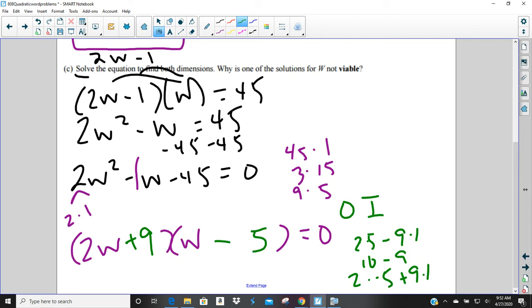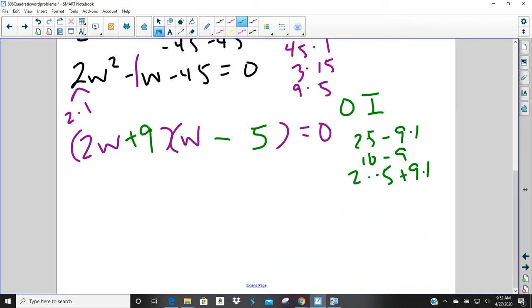I know when the lead coefficient is not 1, it's a lot trickier. I know that, but we have to definitely keep working at it. That's all I can say. So the work I did over on the right in green is what I'd want you to do: think about different things you can do to get to the answer. So let's now solve it.